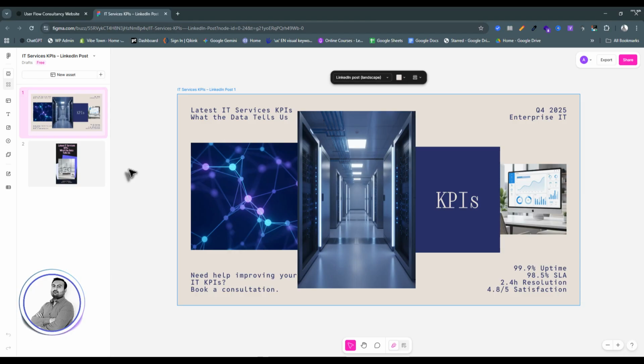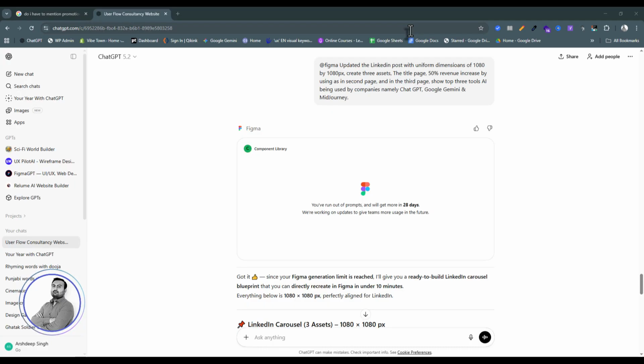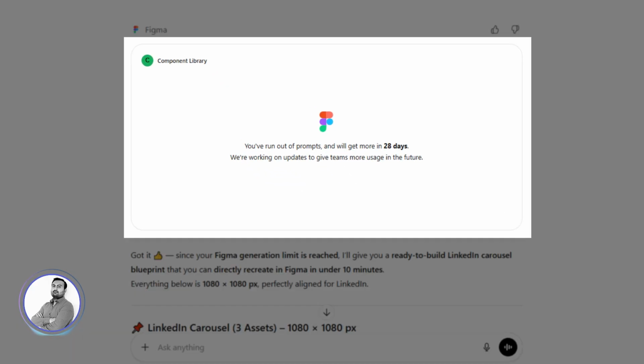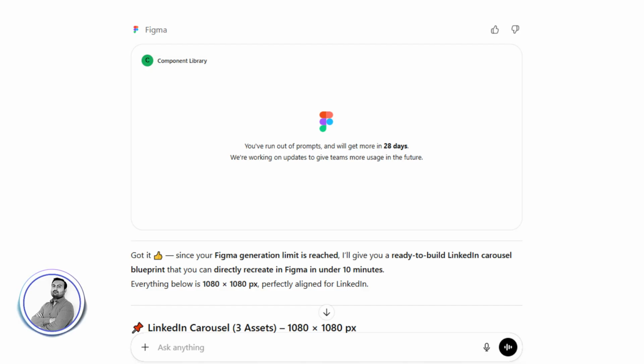So that covers our 3 features of ChatGPT and Figma integration. Now let's see how does it fit into our design process and what are its limitations. First up, for the limitations. For the free version on both Figma and ChatGPT, you are limited to about 500 credits. And once consumed, these credits are only updated after 28 days. So how much you can really make with 500 credits? You can make about 3 to 4 files with ChatGPT and Figma integration. And beyond that, you will have to pay for the service, which can be done by subscribing to one of the Figma's paid plans. So that's for the limitations.